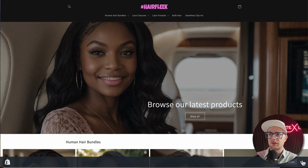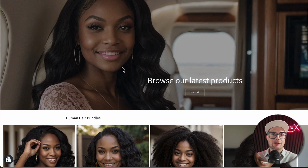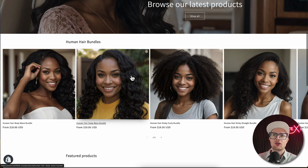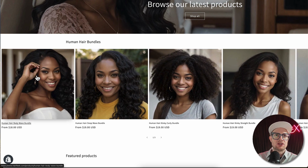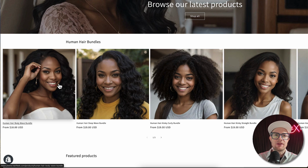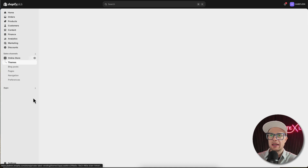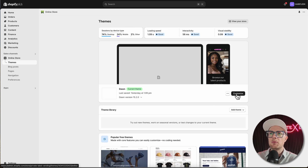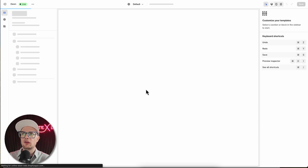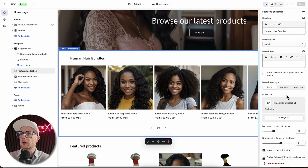Okay, so first things first, let me get rid of that. I have gone absolute AI crazy creating these images for the products. Now, I just noticed I would like to have these switch to photos. So I'm going to do a little editing as well as show you where we currently are with the situation. I like the movement, but let's see if we can get it to show the second image on hover.